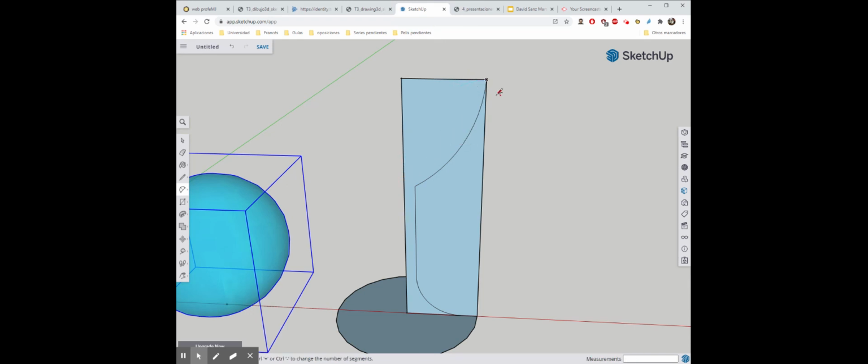If we want to make sure that it is parallel to this line, we will just have to use the measure tools, and if I take here, for example, 6 millimeters, I will have to take also 6 millimeters here.